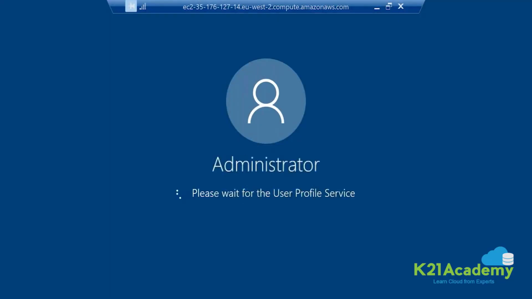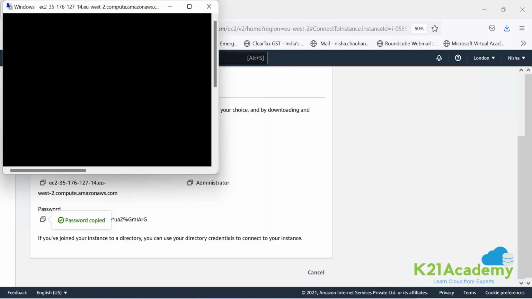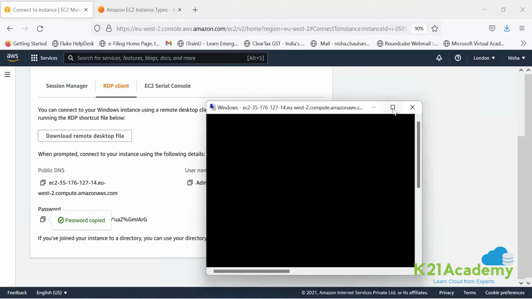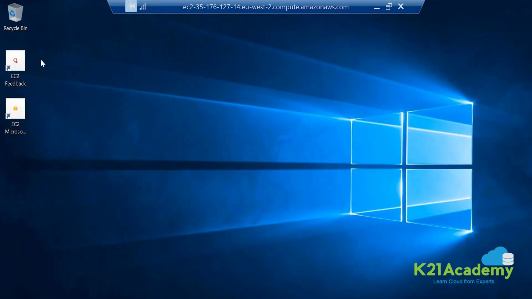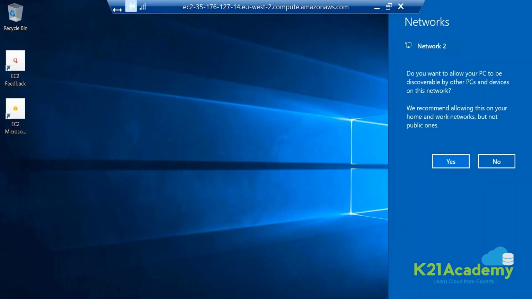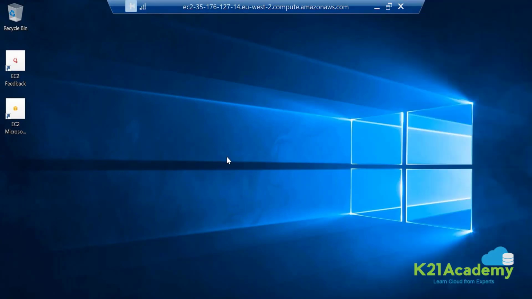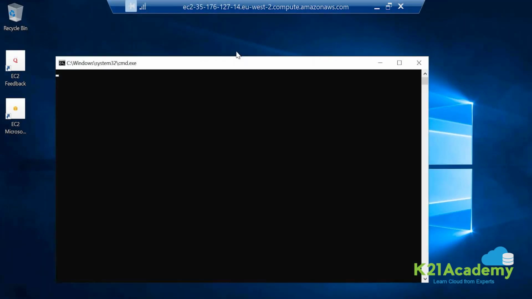Okay, this is the machine. So tomorrow we will learn how to connect to a machine with Linux. So today we are going to wind up here. Okay. So the same key can be used for Windows machine also and for the Linux machine also. So you see, this is the Windows machine that I have created. So you got connected to the machine which is there in the cloud. And it is so simple. You must have understood it by now. To launch a machine was very easy, and to connect to it was also very easy.